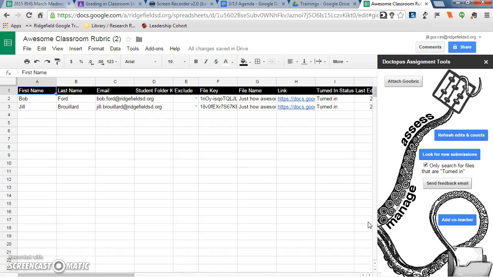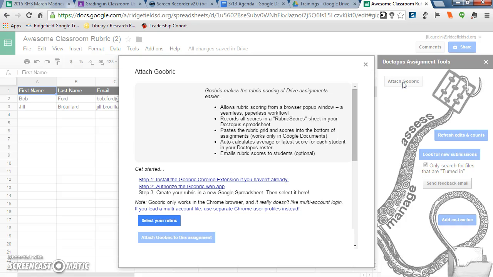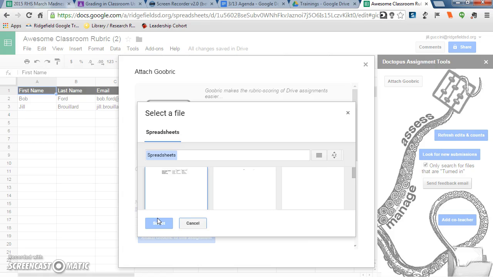So now you want to actually make sure that your grading rubric is attached. So up here is where the Goobric part comes in. So you're going to go to Attach Goobric. And then select your rubric. And then it'll bring up all the things that you have in your Google Sheets.